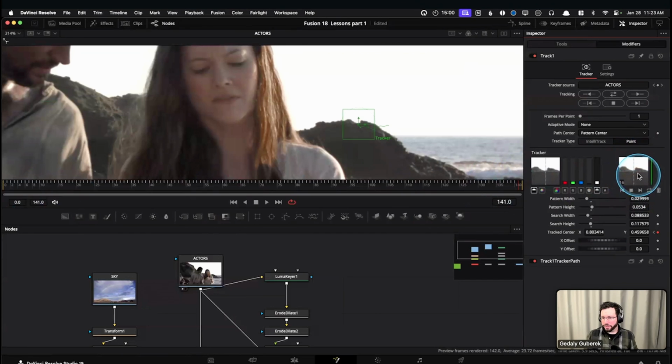When I click play, you can almost see a little bit of chatter with noise, but the pattern is not moving, which means that the track was good. If it's jittering a little bit or totally loses itself, you can know that that track didn't work quite right, in which case you can hit the delete button and start again. But this worked pretty well.